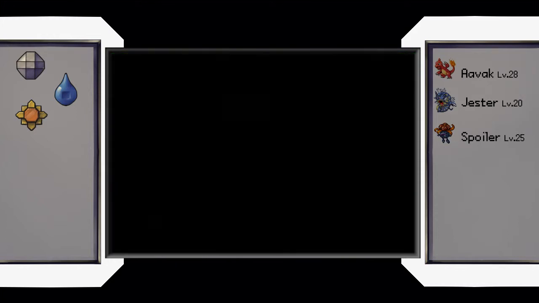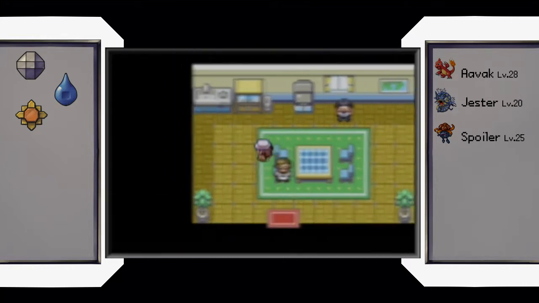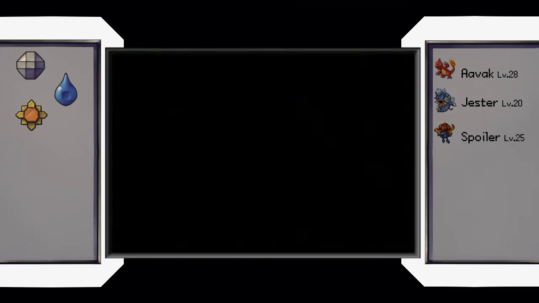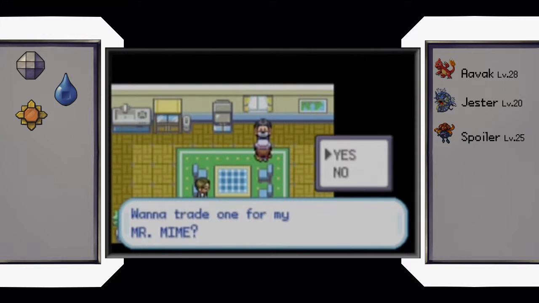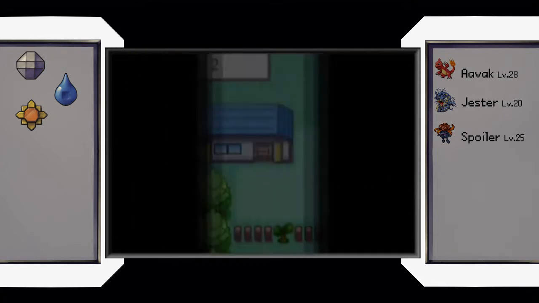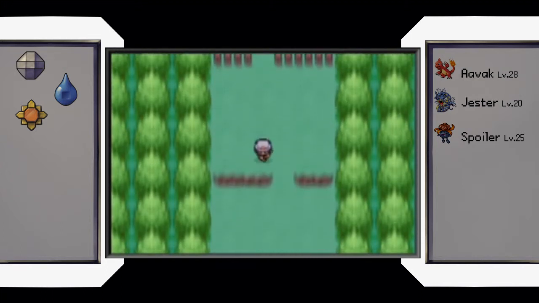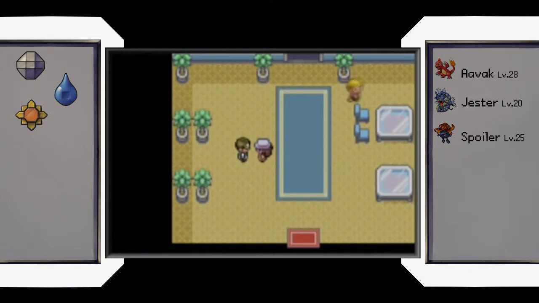And now we can go in here and talk to this guy. A fainted Pokemon just has no energy left to battle. It can still use moves like Cut outside of battle. It wasn't you? I thought it was you I was going to talk to, but maybe not. In that case. Oh, and there is another character in here. This guy. I'm looking for the Pokemon Abra. Wanna trade one for my Mr. Mime? And that can be a pretty good trade if you want a Mr. Mime, but I don't. And I don't have an Abra either, so there's not really a point to that. But we can go through here and carry on downwards, because I think there is something we have to get somewhere. Oh, here's the guy. Sorry, they have the same look, so I confused them.